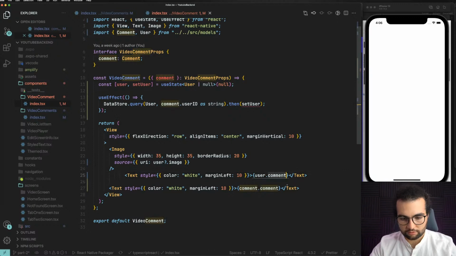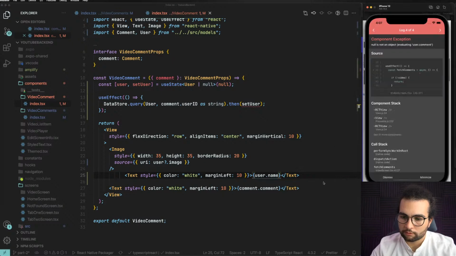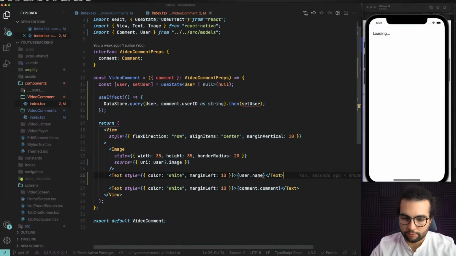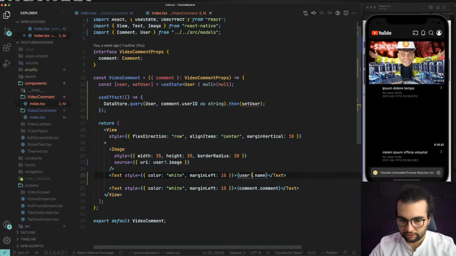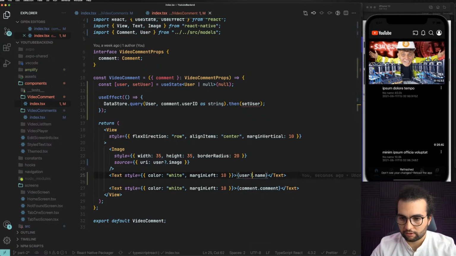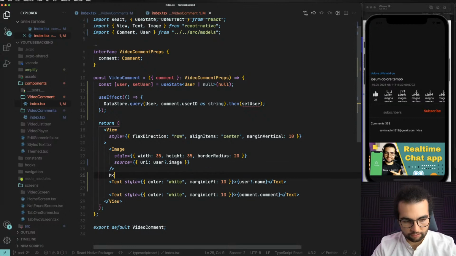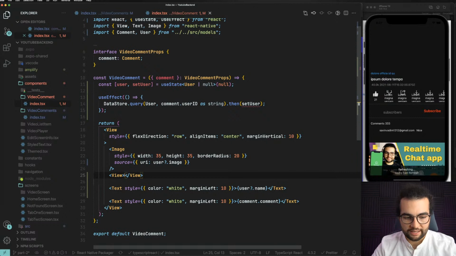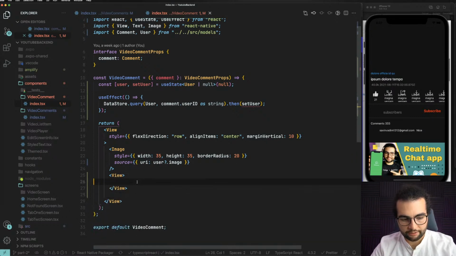User, what, name, or how is it called? Possibly null, yes. Yes, I see the name. I know I can put them into a view to render them in the same column, not in the same line.